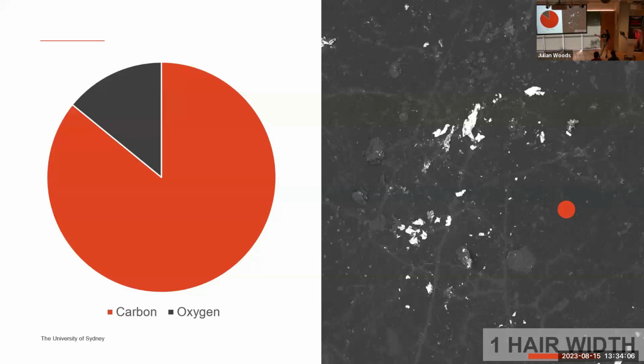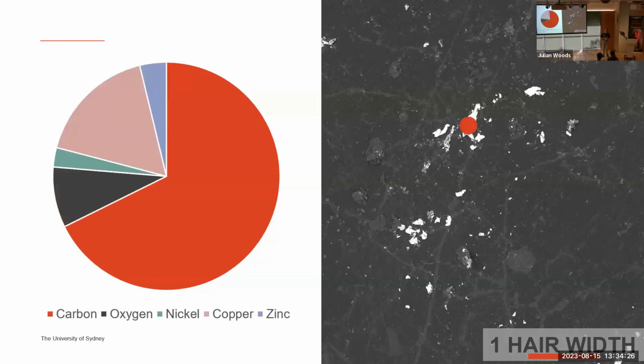So for example, if we look at the grass mat and we look at the bulk structure of the grass mat, we can look at the X-rays and determine that most of the X-rays are coming from carbon and some are coming from oxygen, which is what we assume for an organic type of material. If we go to this contamination that we saw before in our backscattered electron mode, we can see here that we have carbon, oxygen, which might be coming from the background of the surrounding mat. But we also have nickel, copper, and zinc. And this might inform us of what tools were used to either make the mat or what processes and pigments might have been used to dye the mat, as well as different decontamination processes between museums. So we can use our backscattered electron to find the contaminants, and then we can address it by looking at the X-rays that come out.